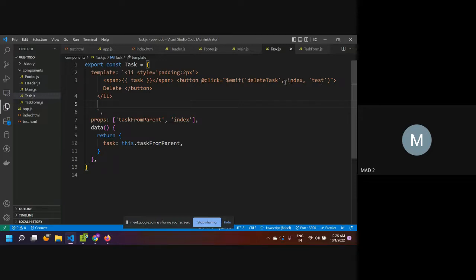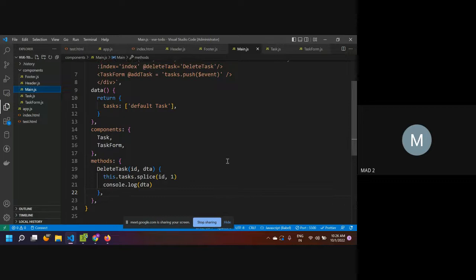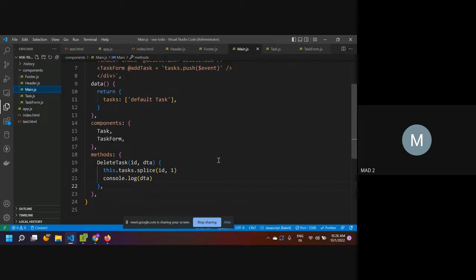These are the two data. Index is a variable, not a string. So index is coming from the props, and test is a string. We are sending this signal along with these two data. And inside the main.js, whatever data you send, you can receive it inside these parameters. Vue will automatically associate those data to these parameters.